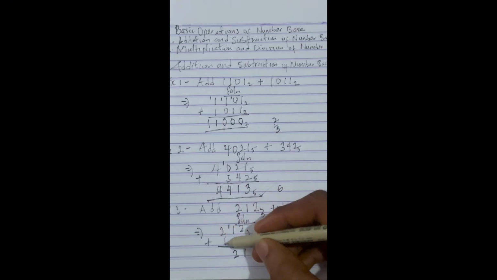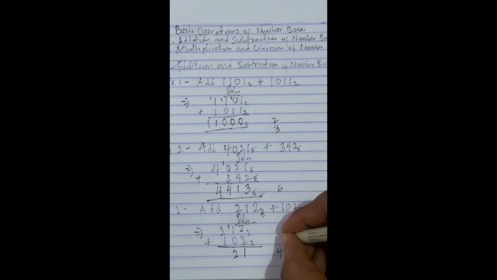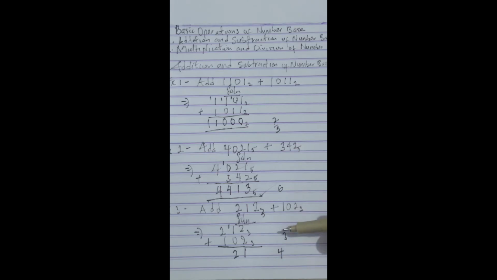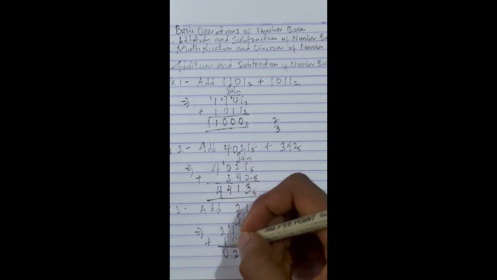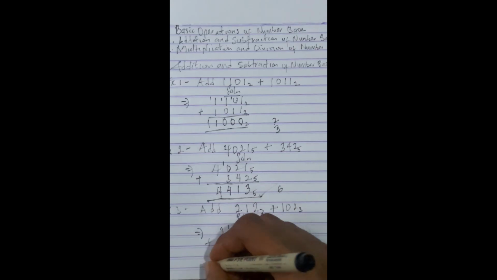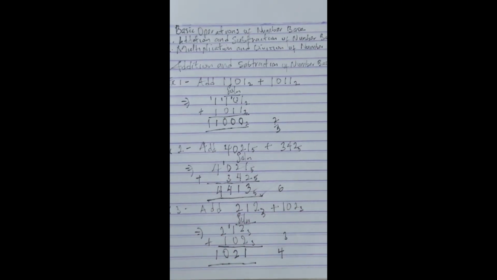So now 2 plus 1, 3. Can I write 3 there? No. Why? Because in base 3, we don't have 3. So what do we do? You divide the answer 3 by the base. So 3 divided by 3. What's the answer? 1 remainder 0. So write down your remainder. The answer 1. You don't have any number to carry it over to, right? So write down your 1. So class, what's the answer? The answer is what?